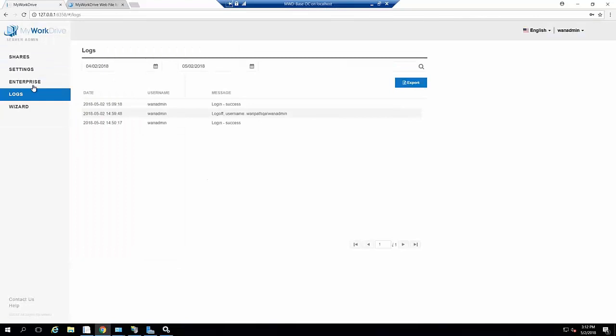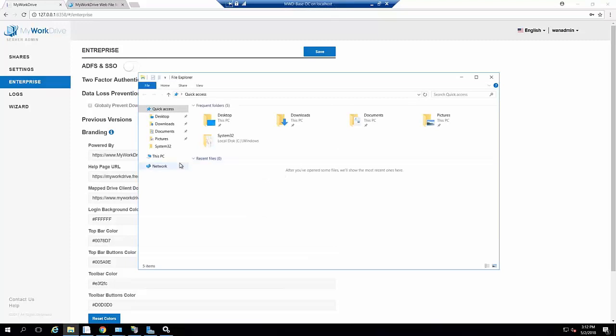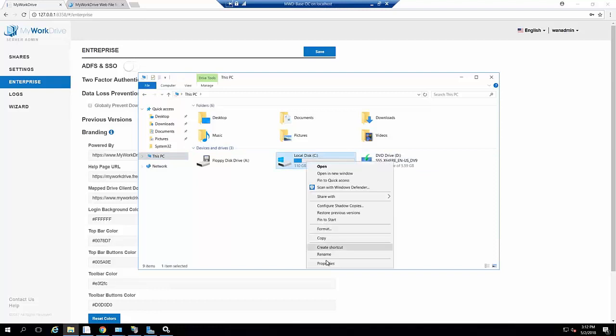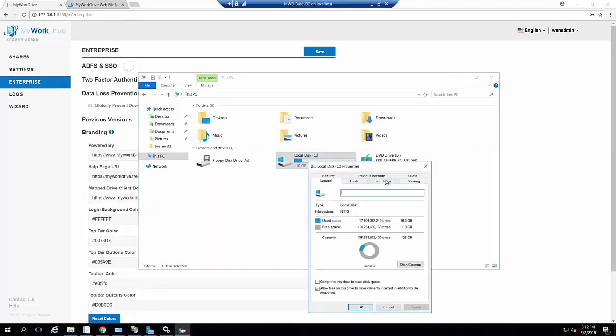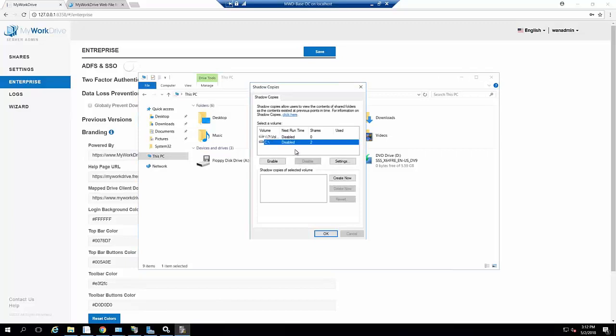Yeah, so the other thing that we can do is previous versions, and what that does is tie into the Volume Shadow Copy service. Essentially, when you have server drives, typically not C of course, we would have things called previous versions. So if I go to configure shadow copy and I enable this, maybe I change the settings to make a snapshot of any changes every hour.